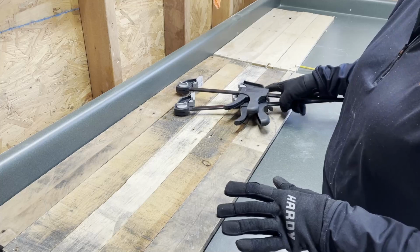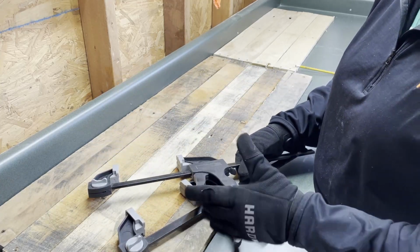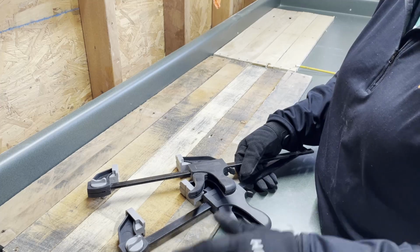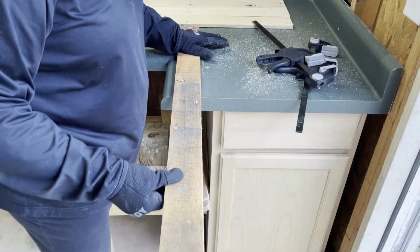And another thing that is really good to have for any woodworking is to have these clamps. Now I picked these up at Harbor Freight. They're relatively inexpensive, just some kind of clamp to help hold your material.